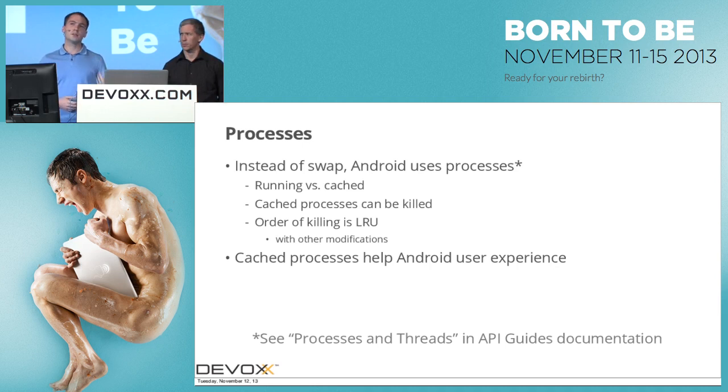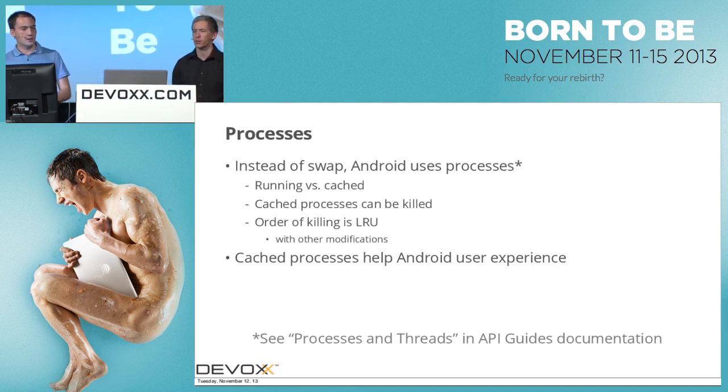When the system decides that the process is not running, it goes into an LRU list. It's a list of all the processes that we've seen. And if you start that app again, we can just resurrect it from that list and just reuse the memory that's already there. If we need more memory in one of the running processes, we'll just go in the LRU cache and we'll just kill processes as long as we need to until we have enough RAM for the running processes. There's some other dynamics about how we choose which ones should be killed according to the type of process.